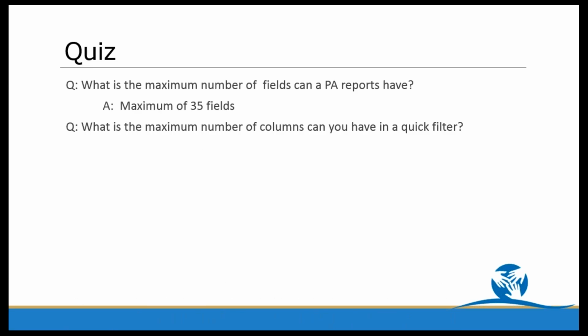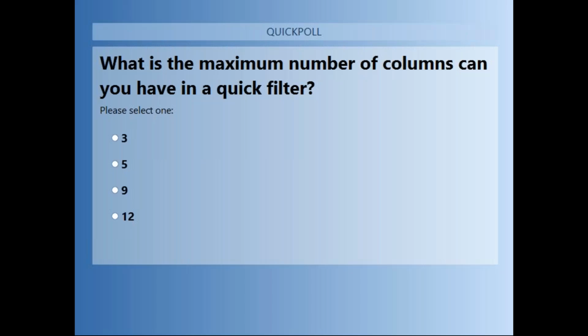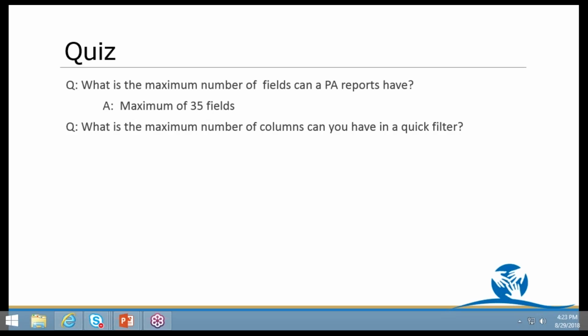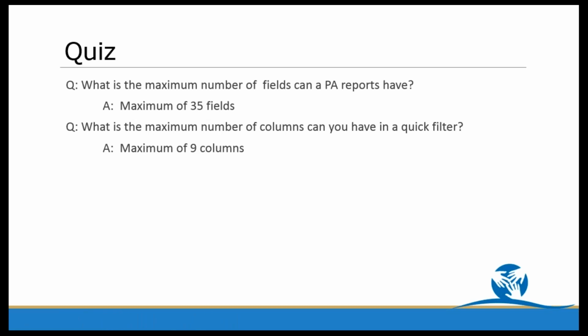Next question. What is the maximum number of columns that you can have in a quick filter? I'm going to go ahead and launch that one. Okay, I see people switching their answers. Gotta like that though. So I'll go ahead and close this one, and I'm going to give you the answer. 9.